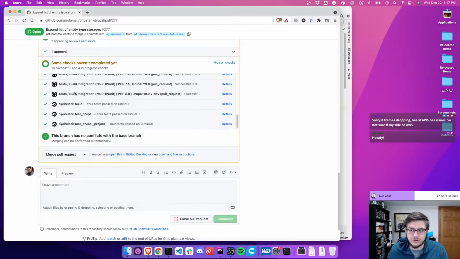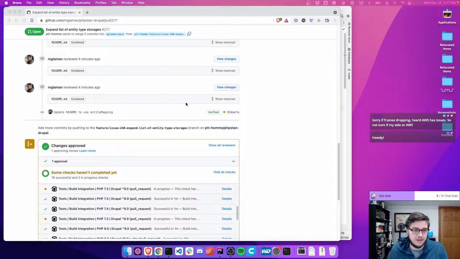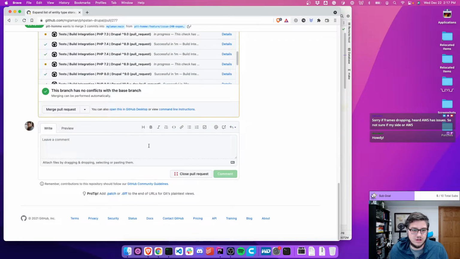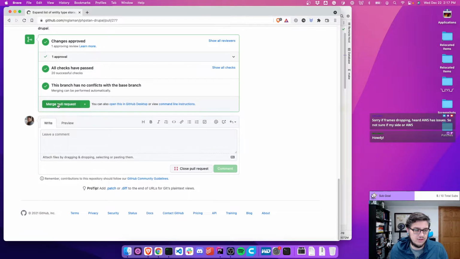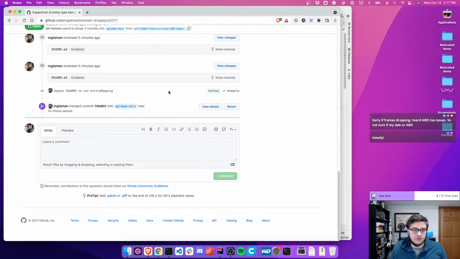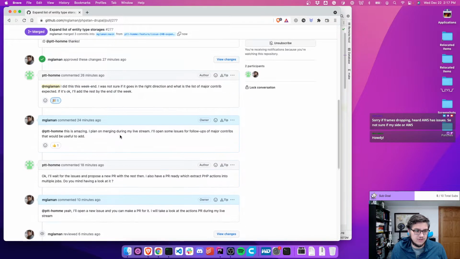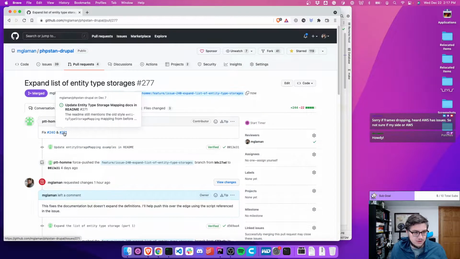All right, so I know this will pass because it was passing beforehand. I'm going to go ahead and merge it, and this is going to be a pretty sweet improvement for people who are doing static analysis. Let's see. That's merged. Does this get fixed?